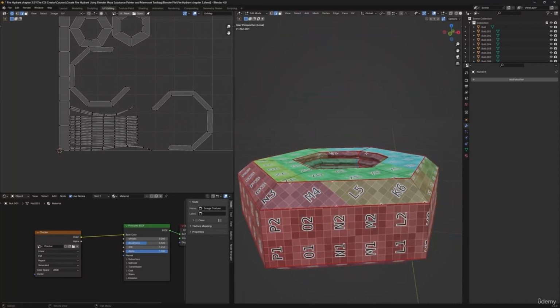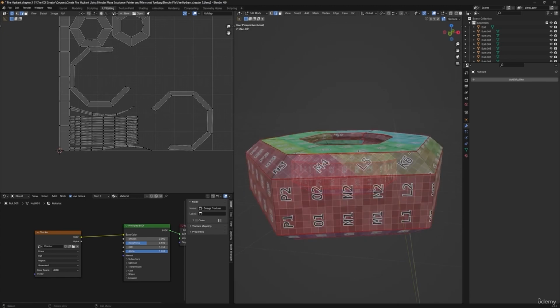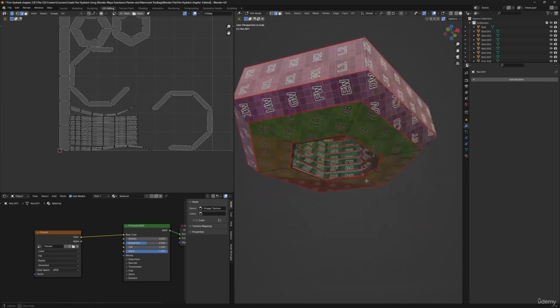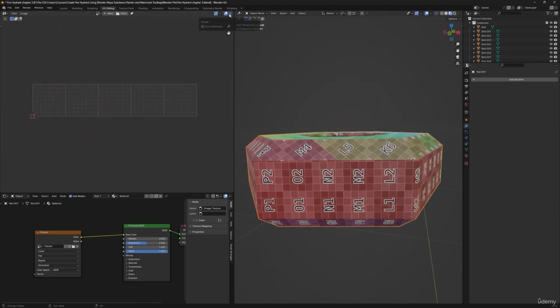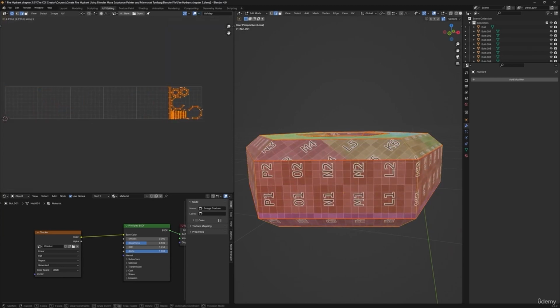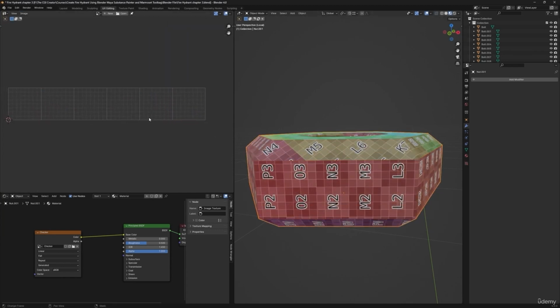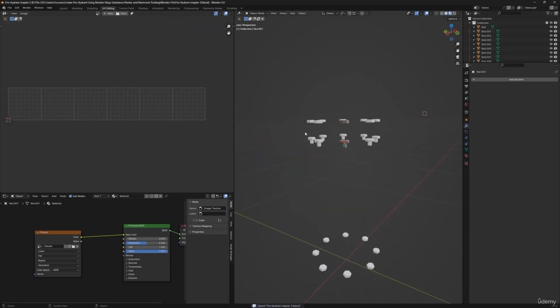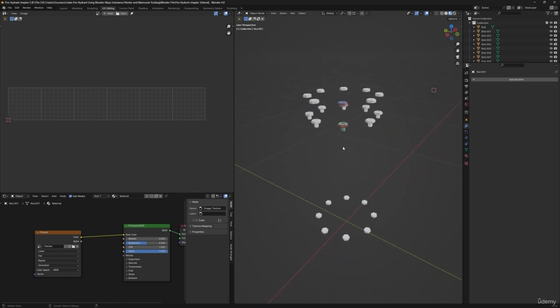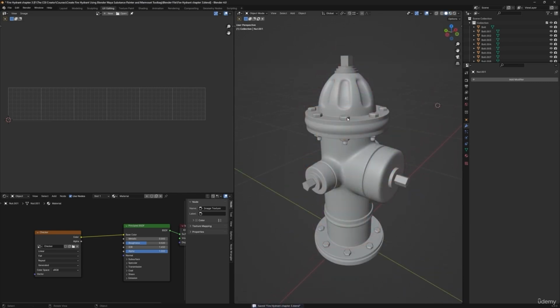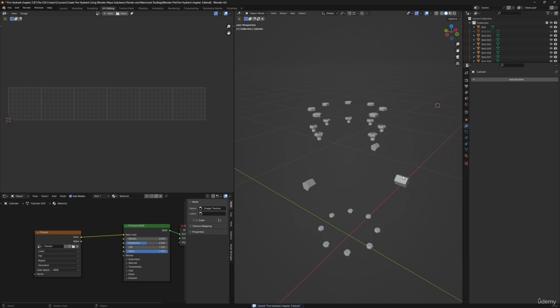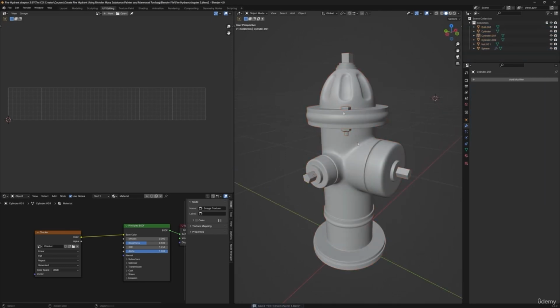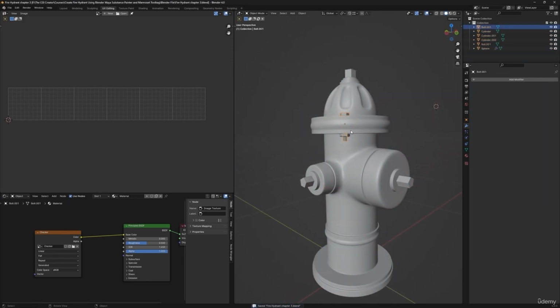Anyway, these nuts need to be rusty, so we only have to look at the outer faces and they are looking just fine. Let me create a new UDIM and let me place this one here. Don't worry, we will not be using 6 UDIMs, we are just placing it for now. And now what I can do, first of all I can unhide all of them, and I can hide this and this and this and these and delete the rest of them. Let's unhide the one we need. We have done that because these are the unwrapped ones and we just want to duplicate these, so we don't have to unwrap all of them separately. That we will do right now.